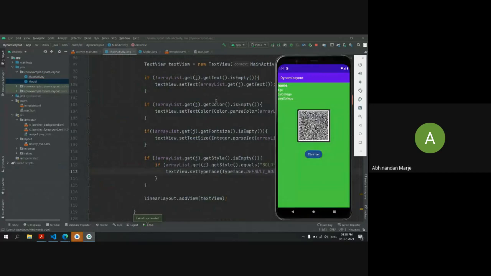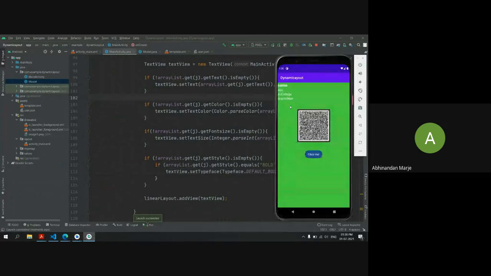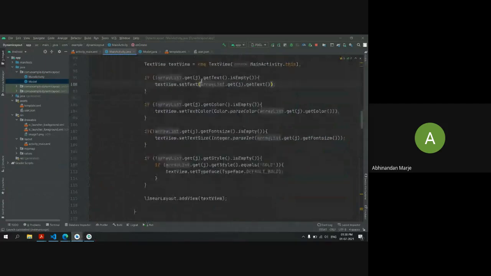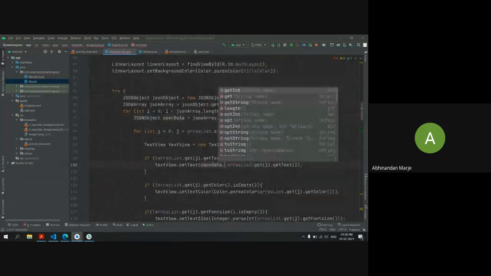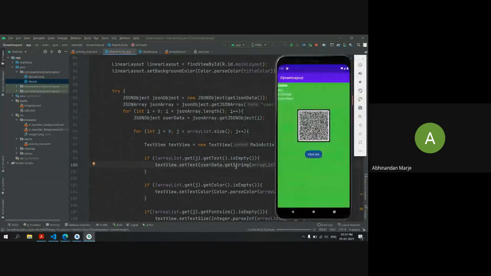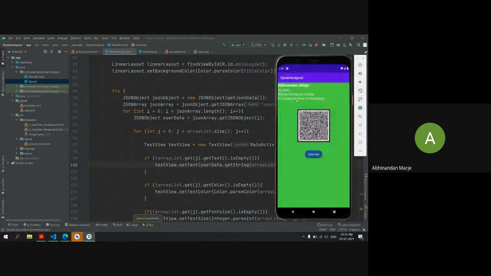So now we have to also set some data from the JSON here. You can see I'm only getting that ID. So what you can do is, in the set text, you have to call your JSON object, which was the user data which you have created here. You can see this was my JSON object. I'll call that dot get string, and in that string value you have to pass this array data from your array. Now let's check if we get some data from our JSON. You can see that we are getting the data from our JSON also now.